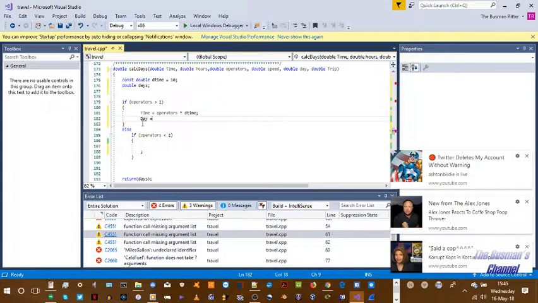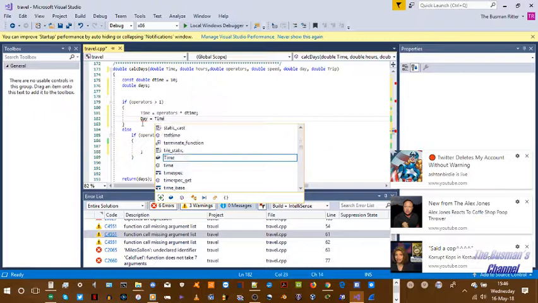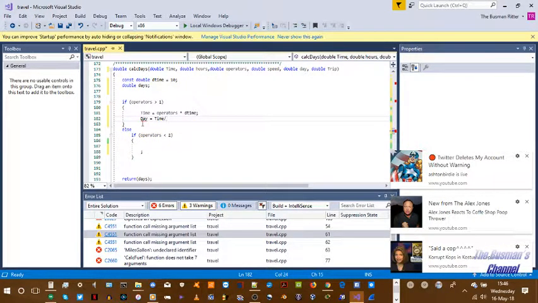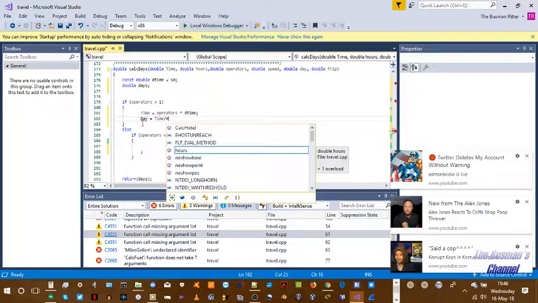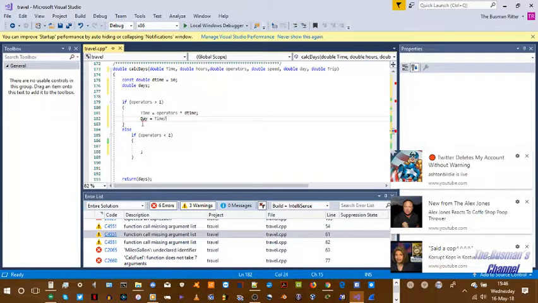Day would equal time divided by D time, because it's going to be entered hours.